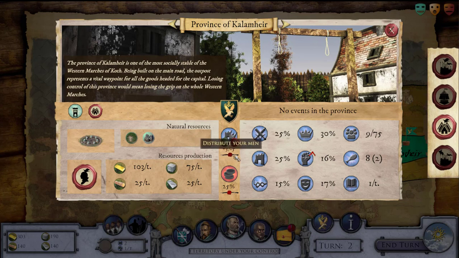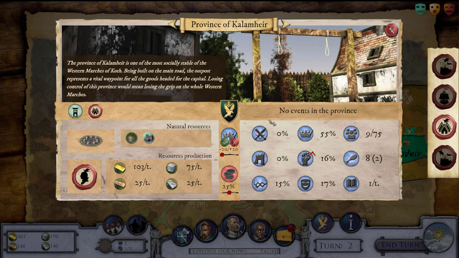If you use this indicator, you can distribute your soldiers. This way, you can put all of them up to 25%, but the minimum is 20 in this case, because attack was 20. You put all of them into authority, so they work as guards. If you do this, you take them away from authority and you add them to the military, so they work as soldiers. The amount of units that you have in this game is limited. You start the campaign with the basic idea that you have a ragtag army, not that many resources to use, and therefore you need to do with what you have.